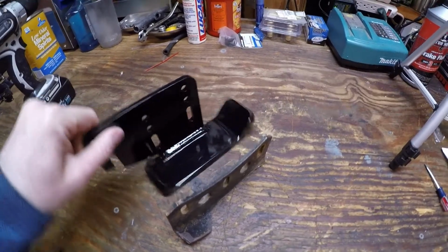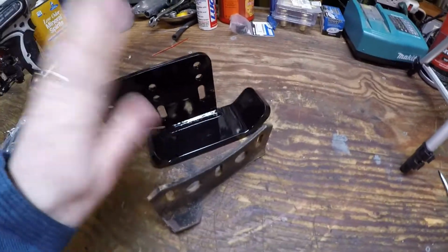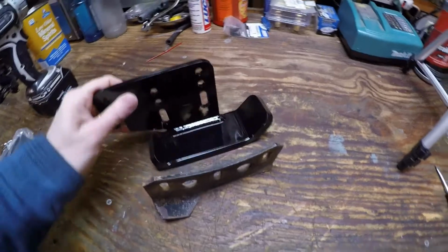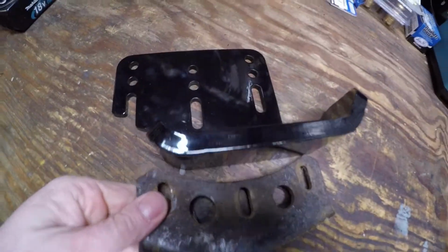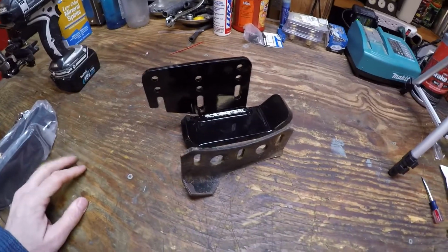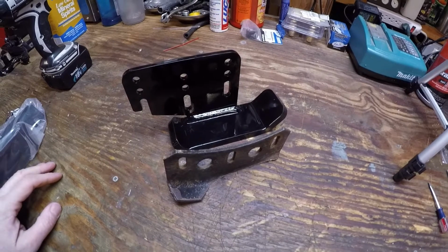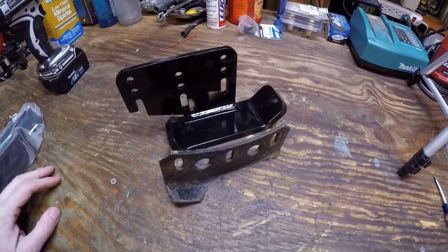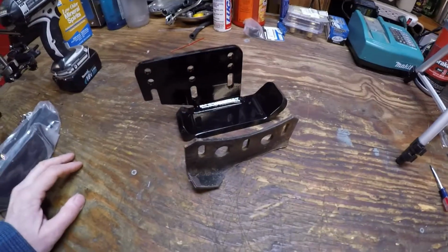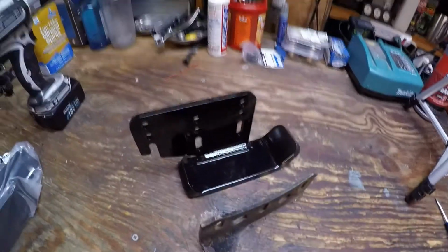Take a look at that difference. These are from a company called PM Fabrication. This is some heavy duty stuff. Quarter inch steel, pretty sure that's powder coated. Absolutely no comparison in terms of quality. These were reasonably inexpensive. I think they were about, I don't know, $50 or $60 before I had them shipped to me. You know, certainly less than 70 altogether. They're more than likely going to last me the life of the machine, I would guess. Just taking a look at the quality of the construction here. And I am sure we're going to have a much better snow moving experience. So I'm going to get these mounted up and we'll take a look when we're done.